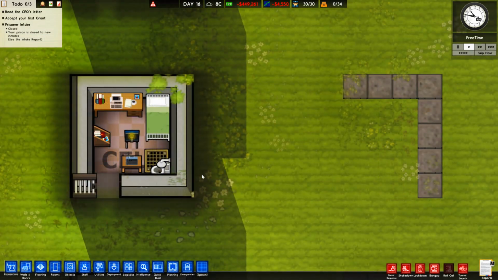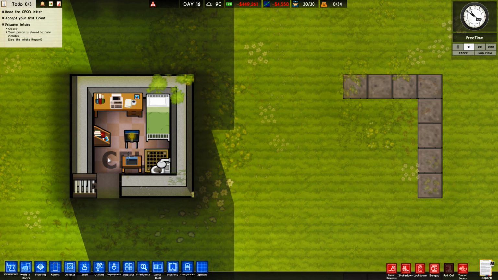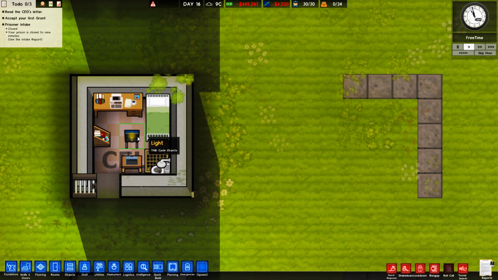Up to level 7, we can shuffle things around and shoehorn things in. I mean, it's very tight. I've only got one square available at the face of this cell. That was a challenge I set for myself: I needed at least one square that they could walk into. I'm roleplaying this in my head, where this is backed against the wall, and this chair can be tucked into the desk. I like to have a little bit of RP going on.